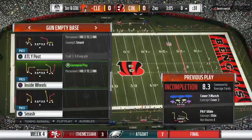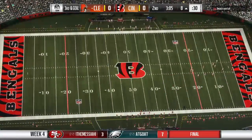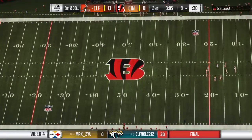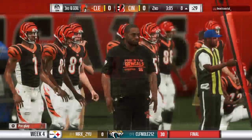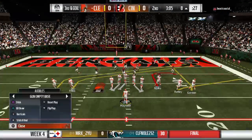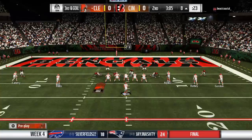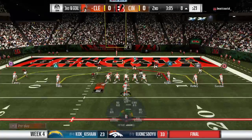Defensively, Charles, they continue to really limit this offense as far as yardage goes. Yeah, you're exactly right. They've been assignment sound, staying in their lanes, keeping proper leverage, and communicating well, too. 2 incompletions haven't moved them any closer. And likely throwing again, you'd have to think on 3rd and goal here.